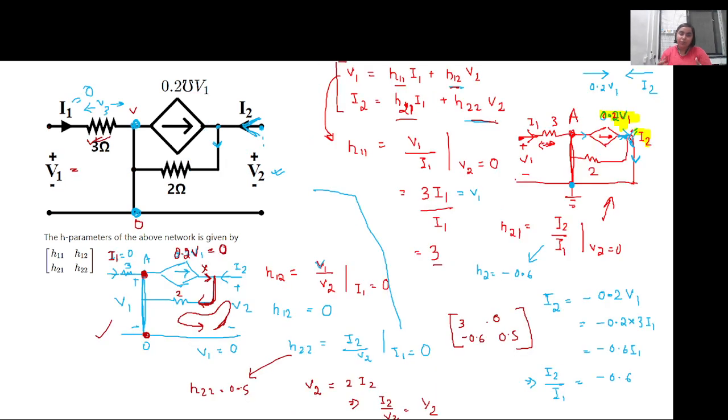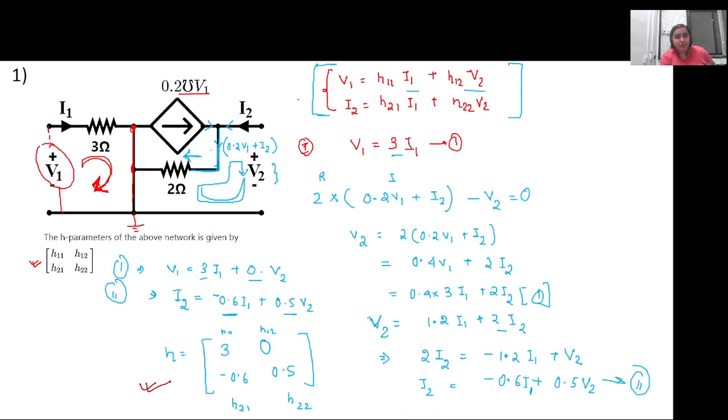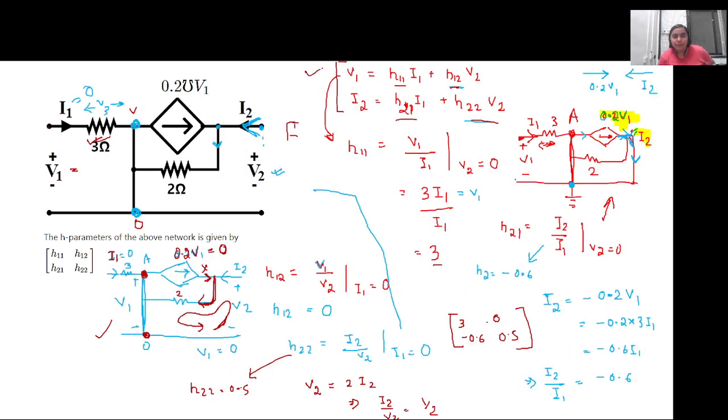But when the circuit gets more and more complicated, this is the best way, because there will be a number of equations forming. Suppose there was another set of parallel and series connected after this V2, it would have been difficult to write down all the equations using the first method. So then we will be using this kind of equations. The best option is to write these conditions, like either short circuiting the receiving end side or the sending end side, and calculating the different parameters. So it is totally up to you. Whichever you find easier, you can do it. Is this clear? Yes, ma'am.